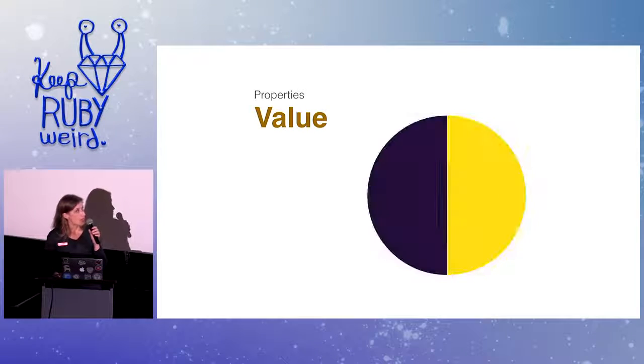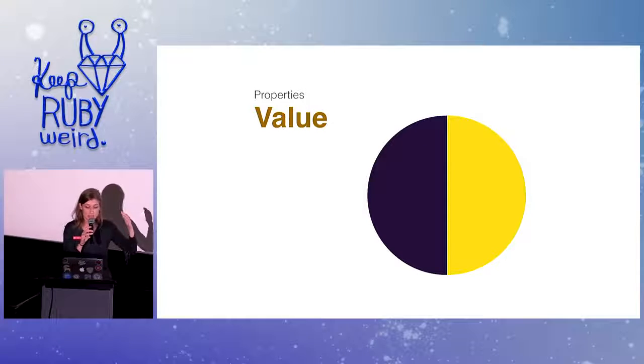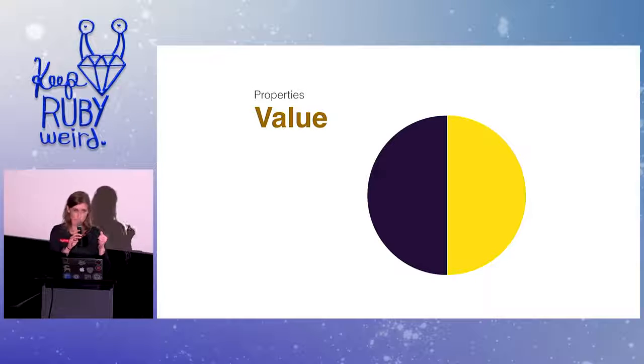Value is used to describe how light or dark a color is, and it has to do with how much light is being reflected back into your eye from the color. So in this example, we have purple, which is going to have a low value because it is absorbing more light, and then yellow has a high value because it reflects more light, so it's a lighter color. So we have hue, which is defining the purity of a color.